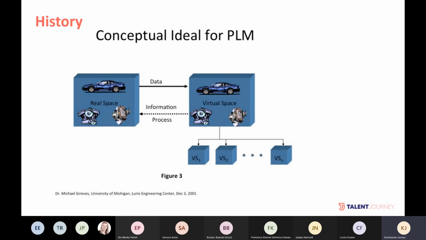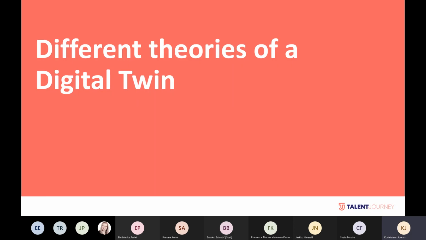So the concept came into life in 2002, but in 2011 the term digital twin came for this concept, so to say. And in 2017, 2018, it really boomed, because then there came the different theories of a digital twin.